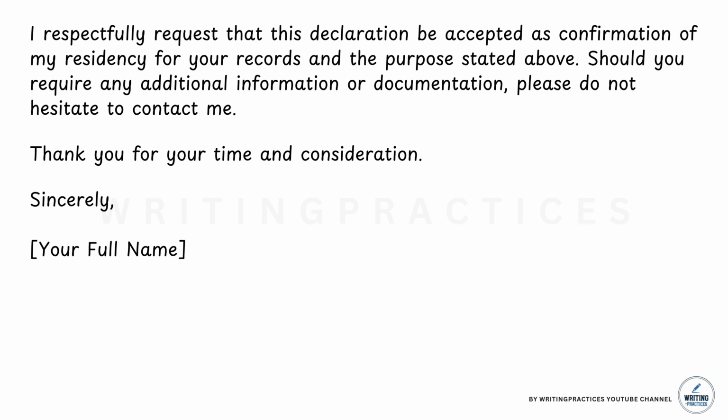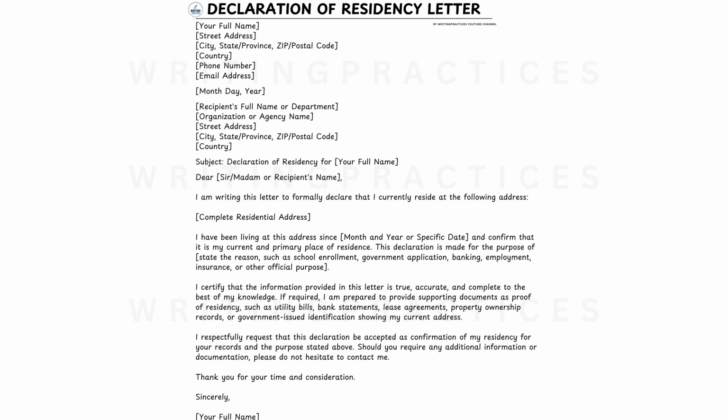Before submitting your Declaration of Residency Letter, carefully review every detail to ensure your address is accurate. Your purpose for the declaration is clearly explained, and all supporting documents are ready if requested. A strong declaration is clear, truthful, and supported by accurate information, making it easier for the recipient to verify your residency and process your request without unnecessary delays.